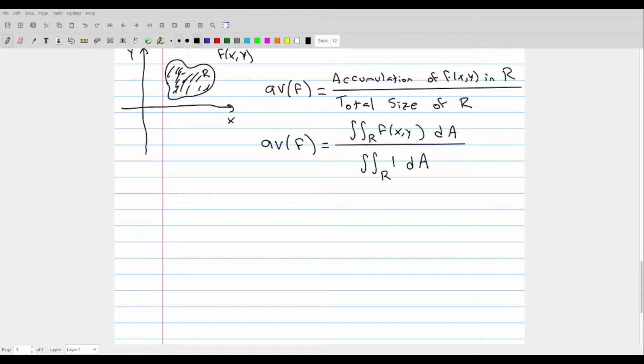For rectangular regions, that area is relatively easy to calculate, but be careful, because for a general region R we don't know that it's rectangular. When you're calculating the average value, you might have to compute two integrals: an integral procedure for the numerator and an integral procedure for the denominator as well. So please be very careful, right? Not all regions are rectangular. You have many different, more complicated regions, so this formula is more complicated in general, which is true for the double integral and the triple integral.